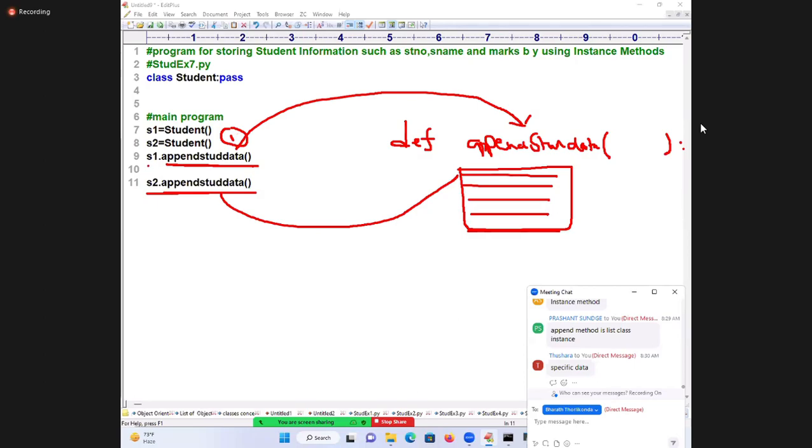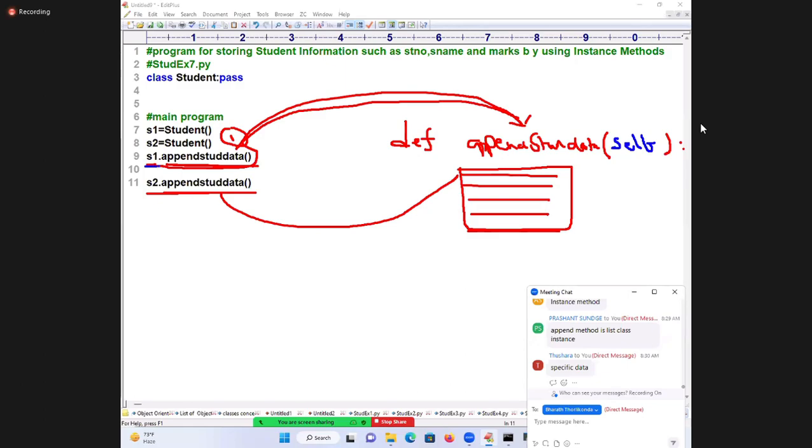The ID of S1 I already showed you. PVM will carry the ID of S1 to which function? The append function, stored in one of the variables called what? Self. What does self contain? The ID of my current object.